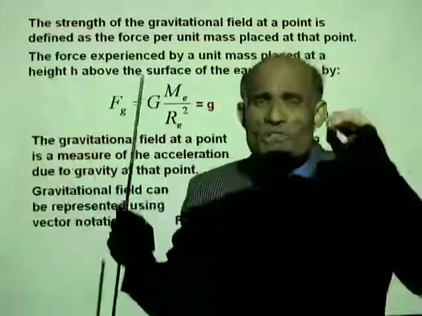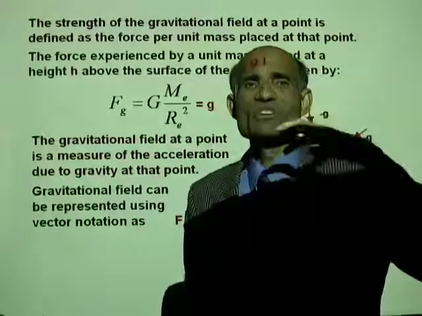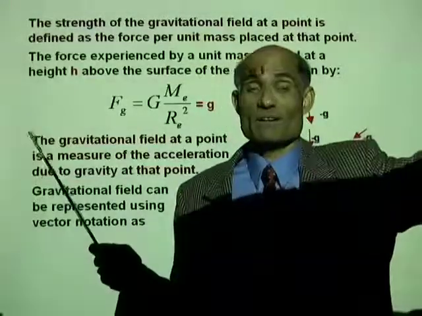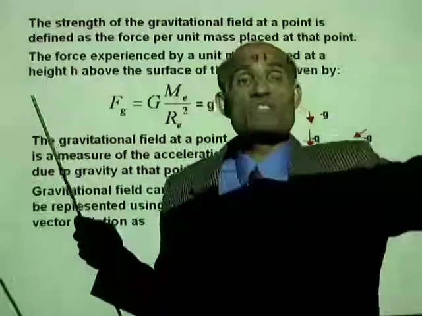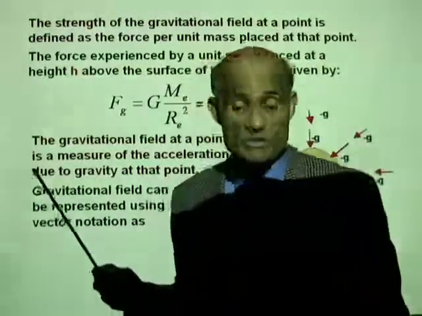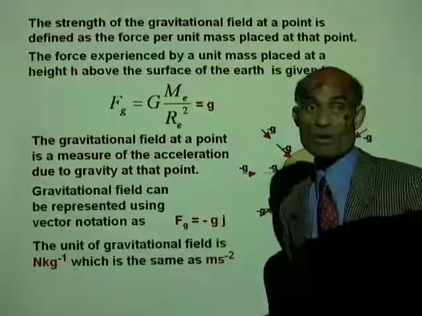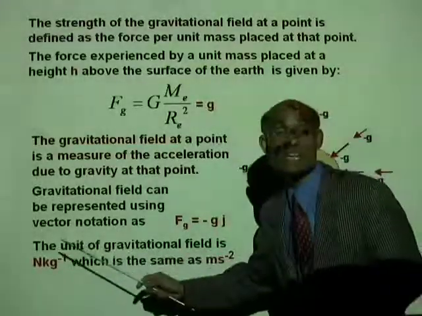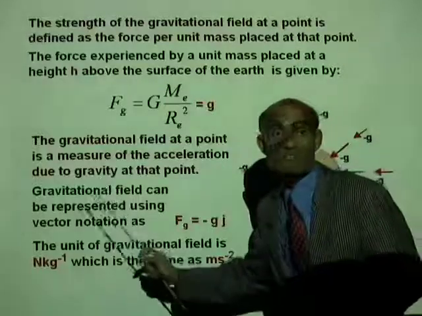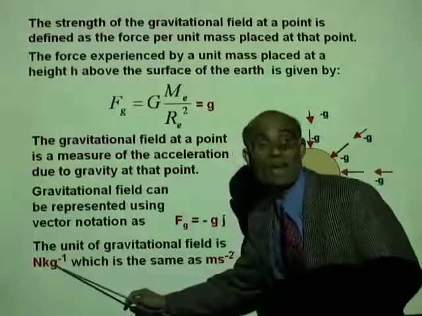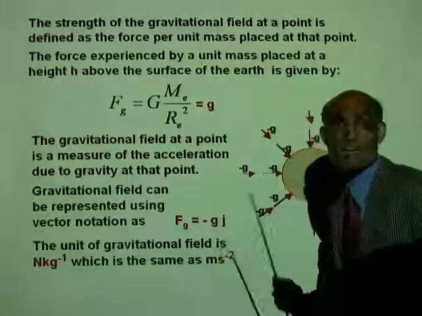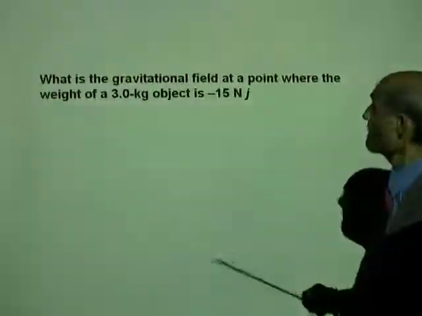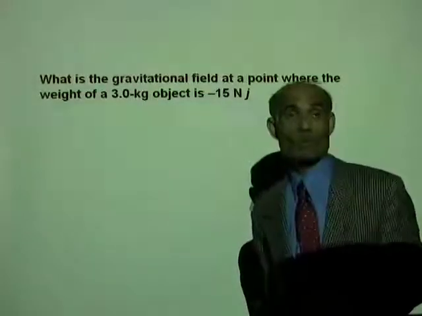Well, for practical purposes we can say the gravitational force field at infinity, at an infinite distance from the Earth, will be zero. Alright, so the unit of gravitational field, we talked about it, is Newton per kilogram, which is the same as meter per second squared. Okay, let's do a small problem.